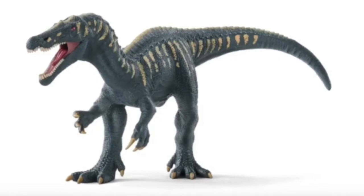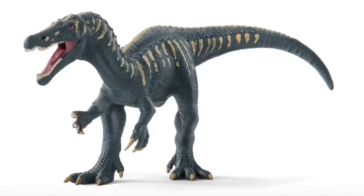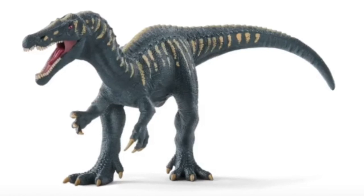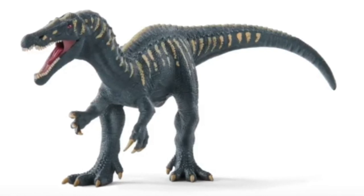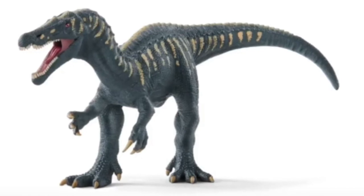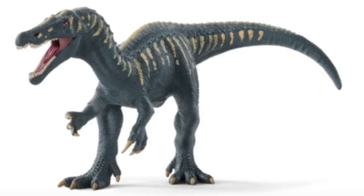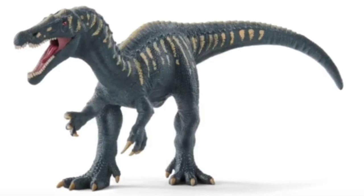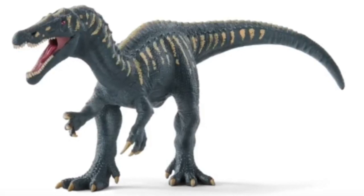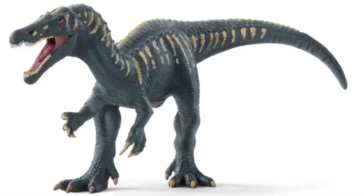With one good figure, one okay figure, and three bad figures, have I lost all faith in Schleich? Most of it, but there's a small part of me that says maybe they can turn it around during the summer season. Let's hope and pray, because if they don't, I'm going back to my opinion of Schleich before — that they are just dumb cartoony toys. Let's hope they don't prove my point and redeem themselves this summer.